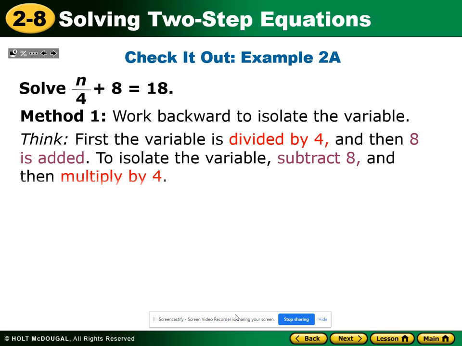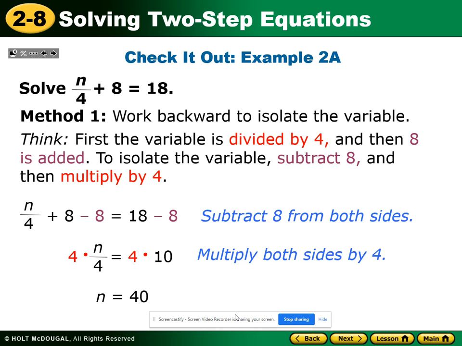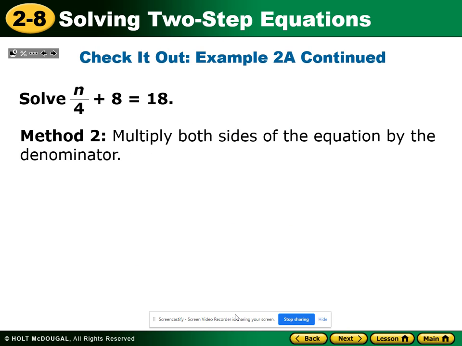They're going to show their way of doing it, and it should be the same way as mine. All right. They're going to subtract 8 from both sides. We did that. They're going to multiply by 4 on both sides. We did that, and we get 40 as our answer. Now, this one is where they multiply the denominator by both sides. I only usually do this if I've got that whole fraction, or the y minus 4, with the whole fraction bar under both of them. But they like to do it now. This is using the distributive property.